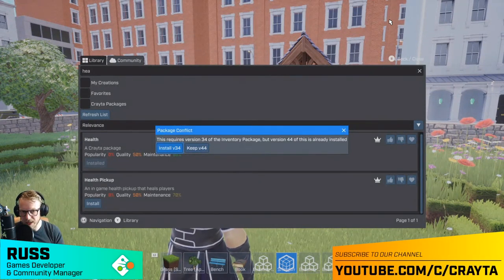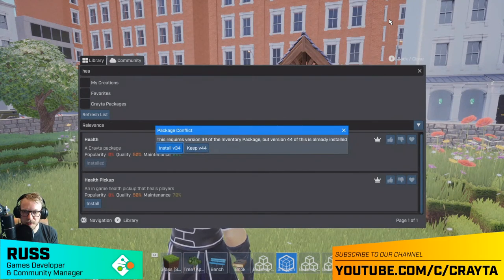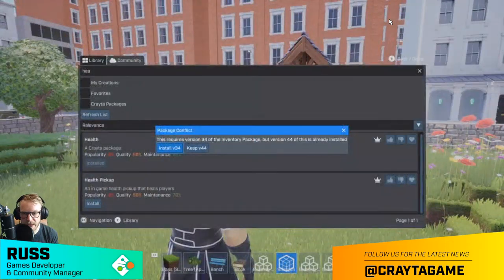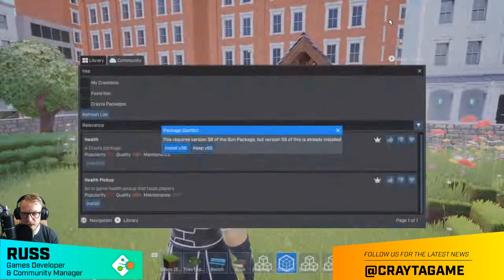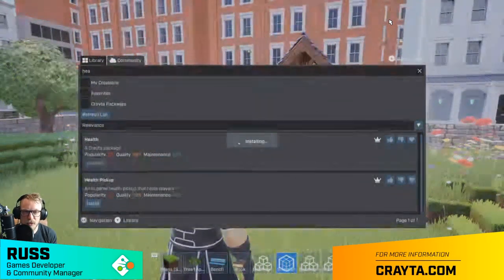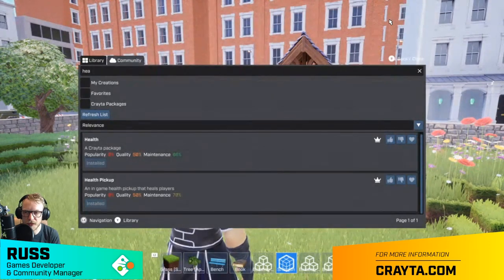So what this is telling me now is that the inventory package that's already installed with this game is actually newer than the one that this package is trying to bring in. So I can choose at this point if I want to take the package version or if I want to keep the version I've got. So I'm going to keep the version I've got, and again, keep the version I've got. More often than not, you probably would keep the version you've got, but you've got that choice at that point.